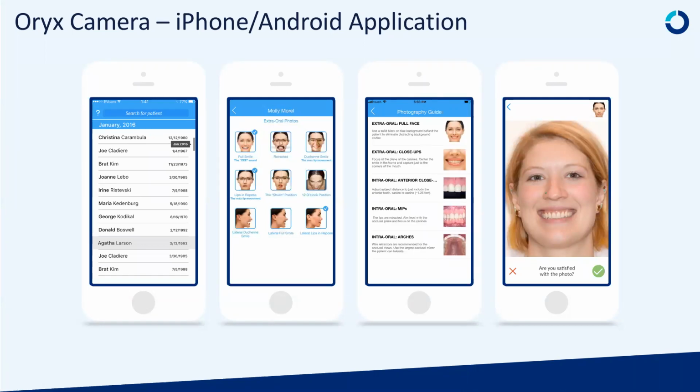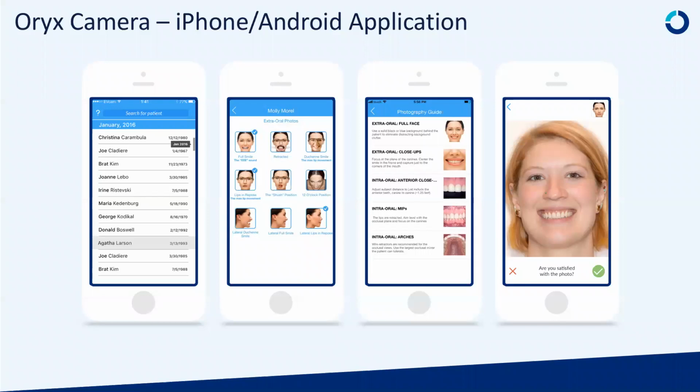And you do have a template that you can follow either fully, or you can decide which pictures you would like to take. So if you want to do a full smile analysis, or an ortho case, then you can take the full series of pictures, from both the retracted, the full face, the 12 o'clock position, the laterals. If you don't want them all, you can decide which ones you would like to take.